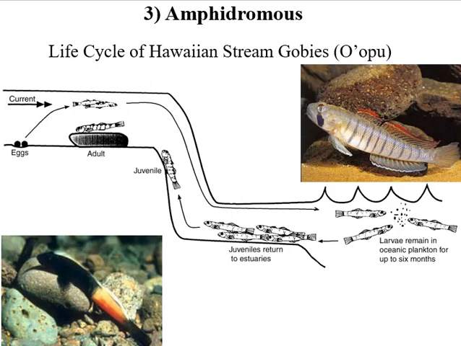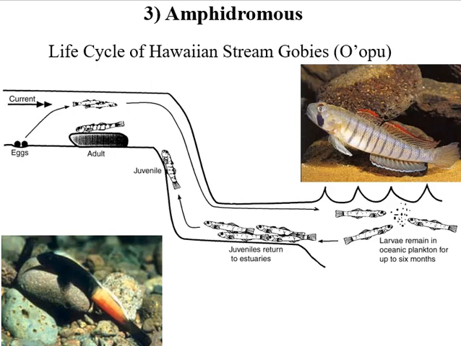So if you start out as a larva, looking at this figure, where it says larvae remain in the oceanic plankton for up to 6 months, several months. And then they develop, they get bigger and bigger, and then as juveniles, they move into the streams, into the estuaries at first. These gobies have suction cups on the ventral side of their body, so they can climb up waterfalls. They can climb up very steep bodies of water up these streams, farther and farther up the streams, and that's where they live as adults.